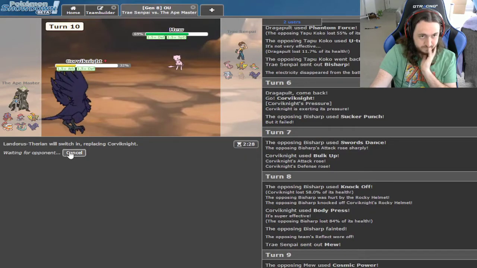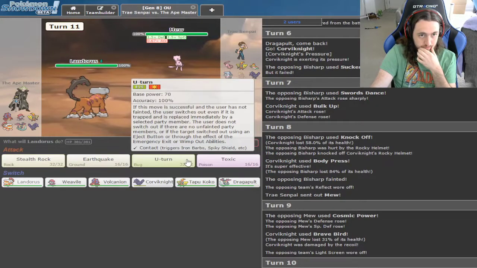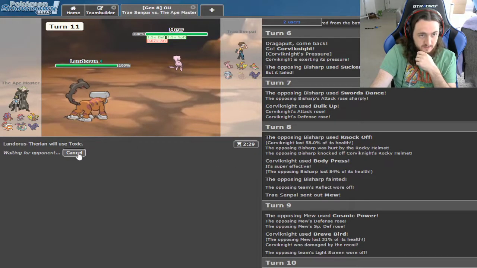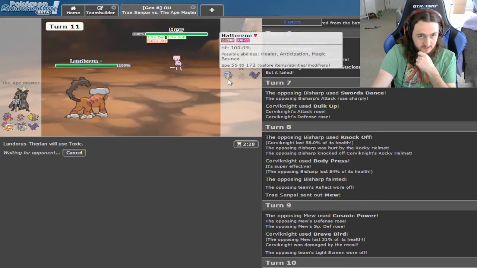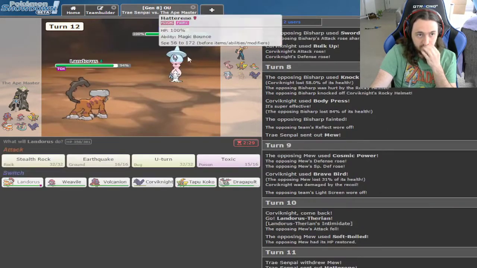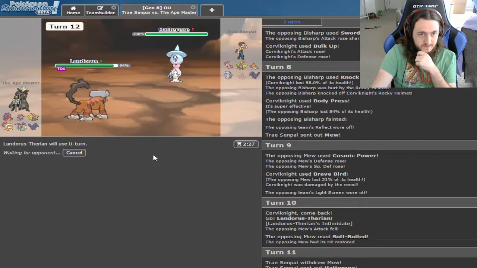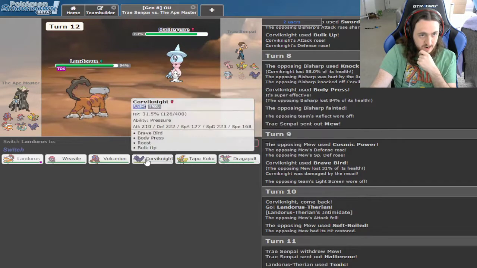Okay. So what I'm gonna do is I'm gonna go Landorus and I'm going to Toxic this. I don't care if I get Toxic myself. But I have to Toxic this. If he goes Hatterene, good job, good play. Yeah, good play, good play. We're just gonna U-turn out. That Hatterene is actually a problem.